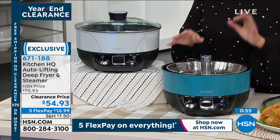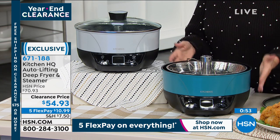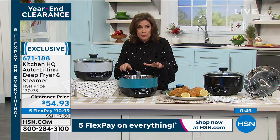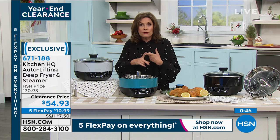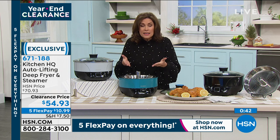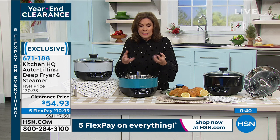So auto lifting, deep fryer, and steamer all put together. It lifts it out, it drains it, it strains it. It allows you, even if you just want to check it, but for your raviolis, for your gnocchis, for your tortellini, for anything kind of delicate that you're cooking, perfect for being able to steam everything.